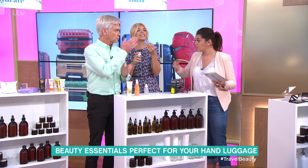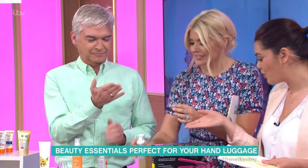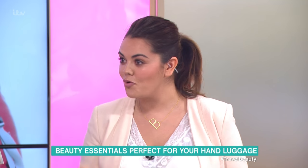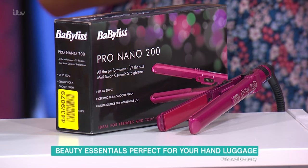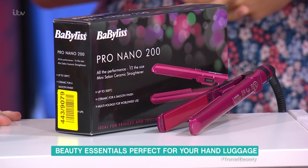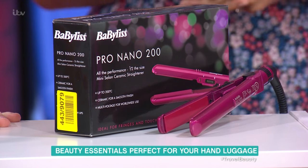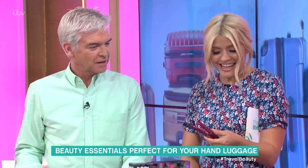Burning your scalp really hurts — this smells of holiday, love it! These are such a find at £8.49, and they're really great for boys and girls. My hair doubles in size when I go on holiday, so travel-size hair products are crucial for me — compact and so good.